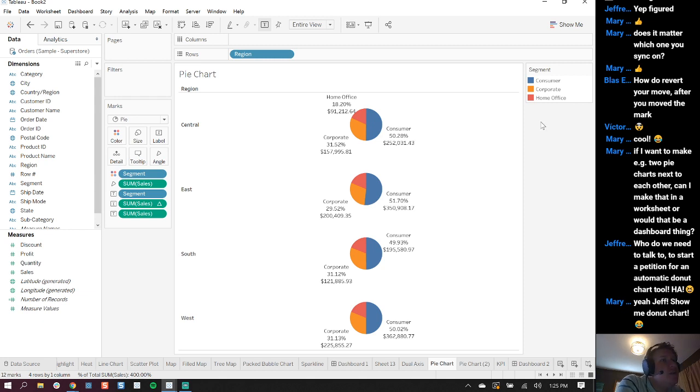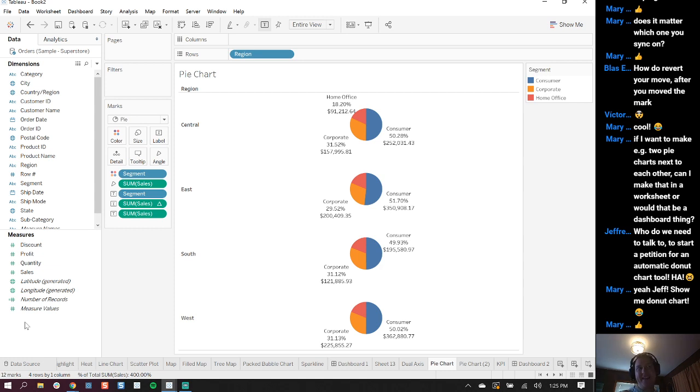Jeff said, what do we need to do to start a petition for an automatic donut chart? That's a funny question, but that is actually a really good question, because there is a place on Tableau's website for requesting specific enhancements. Normally, if something like this comes up in a training, I would just have everyone go there and either vote on an existing enhancement or enter it, because I think that's a good learning experience. Thing is, with the donut chart, that specific request to make it be a standard visualization has been on there since I started using Tableau 8 years ago. And it's probably a top 5 request, and for whatever reason, Tableau's just ignoring it. I think it's partly because of politics. There's other visualization tools that compete with Tableau that prefer donut charts over pie charts, and I think that they just don't want to give in to that peer pressure for weird reasons. But that's just conjecture from me.